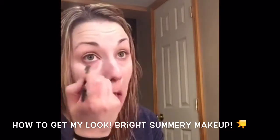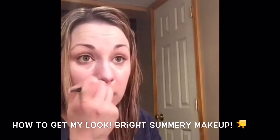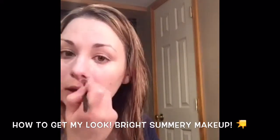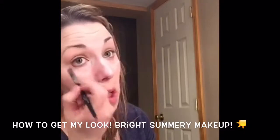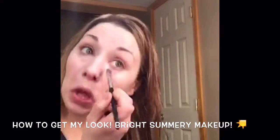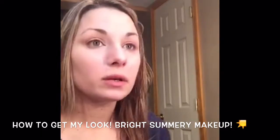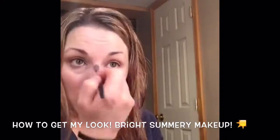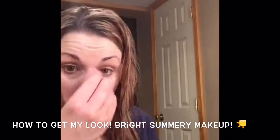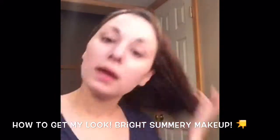And then I take my concealer with a concealer brush, and I put it underneath my eyes. I have some redness around my nose, so that's why I'm putting it around there. And then I put it in the middle of my nose and on my forehead and my chin just to highlight a little. I was only going to drop my girls off at daycare, so I didn't want to go crazy with my makeup. But I just happen to have the light product, so I went in and did a little bit of highlighting with that.